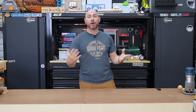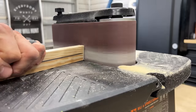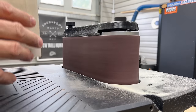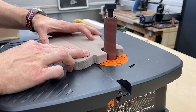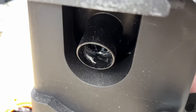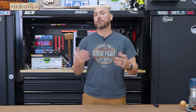Next, the Wen oscillating spindle and belt sander — this is a fantastic tool to have in the shop and literally a game changer, especially if you're doing small parts or parts with curves and radiuses. I love this tool for the price. It's a Wen product, which some people frown on, but I've had really good luck with Wen tools — I still use the Wen drill press. The fact that you can swap out the belt for the spindle makes it very much like the Ridgid spindle and belt sander but at a much lower price, with plenty of power and actually better dust collection than the Ridgid. Just search 'Wen spindle sander 731' for the full video review.